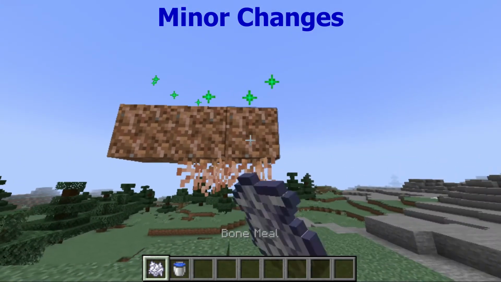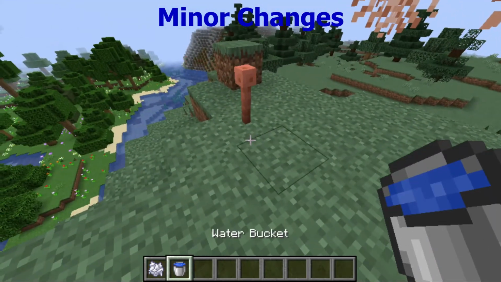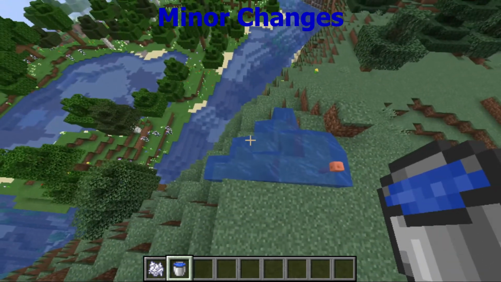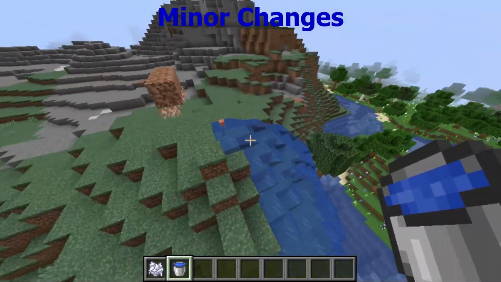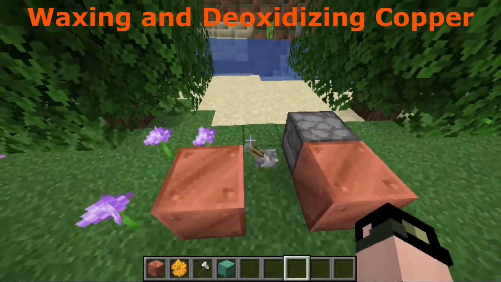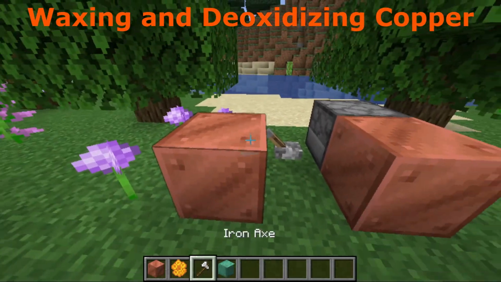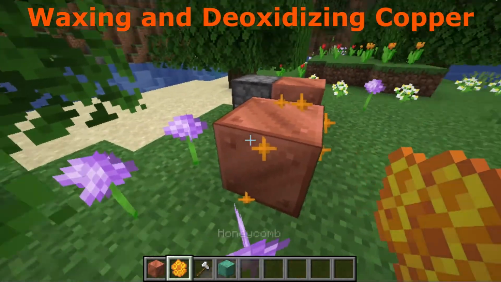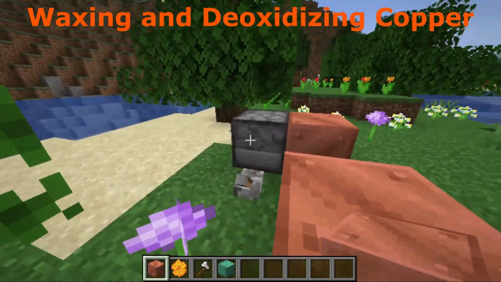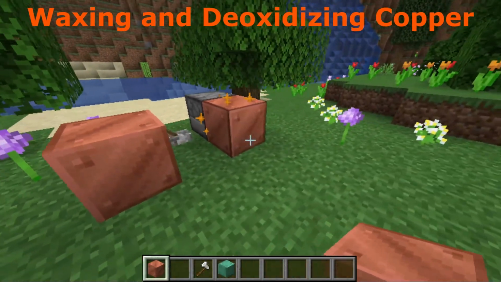Let's quickly go over the minor changes within the snapshot. If you bone meal rooted dirt now, it grows hanging roots from it, and from last snapshot we couldn't waterlog this, but now it is successfully working, and you can waterlog a lightning rod now. So there's also some news from copper blocks that have been added. Now if you put honeycomb on copper blocks, they will become waxed copper blocks. You can also do this by using a dispenser, just like that.